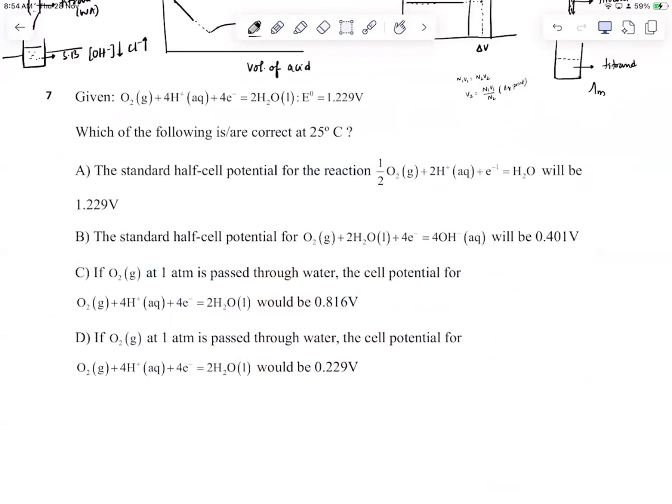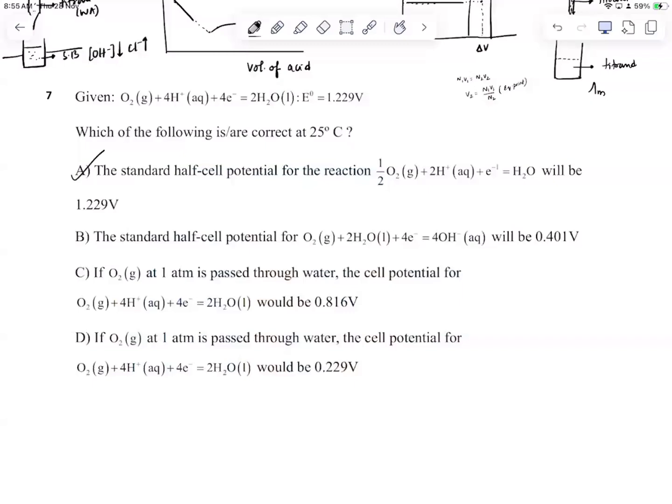See. Which of the following is correct in the given options here? O2 is becoming this one. So this is a reduction of O2 given, and the standard half cell potential of this plus one electron will be this one. See, if you use the word standard, it doesn't matter whether you divide by half or two or anything, because it is an intensive property. E naught value does not change. Stoichiometrically, it will not change. By the way, E cell or E naught cell, both of them are intensive properties.